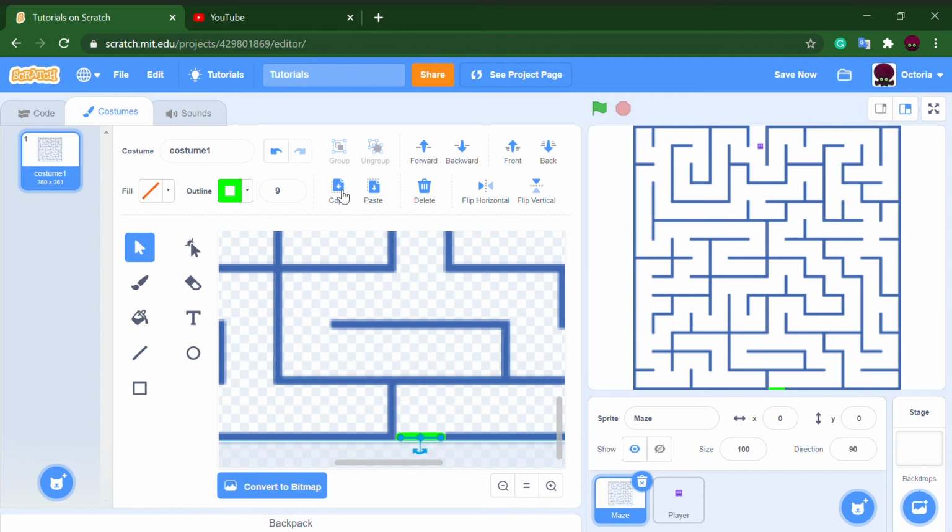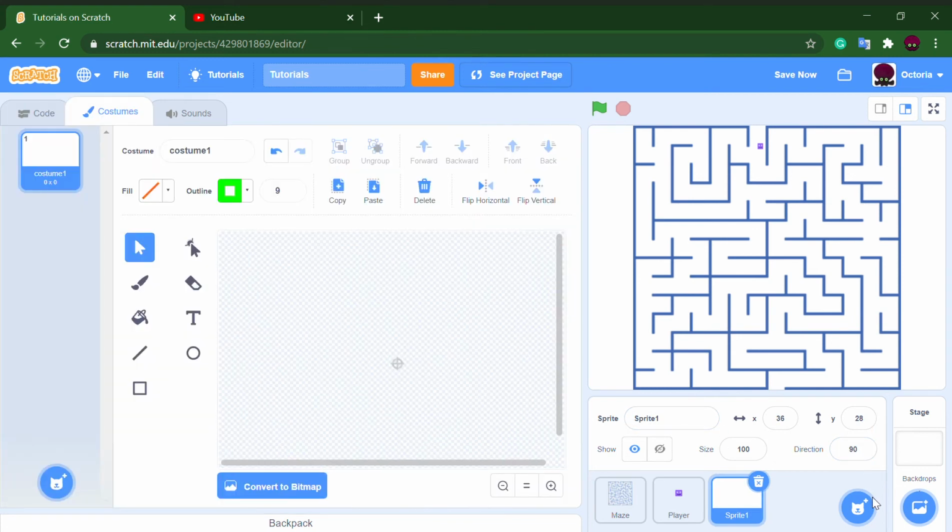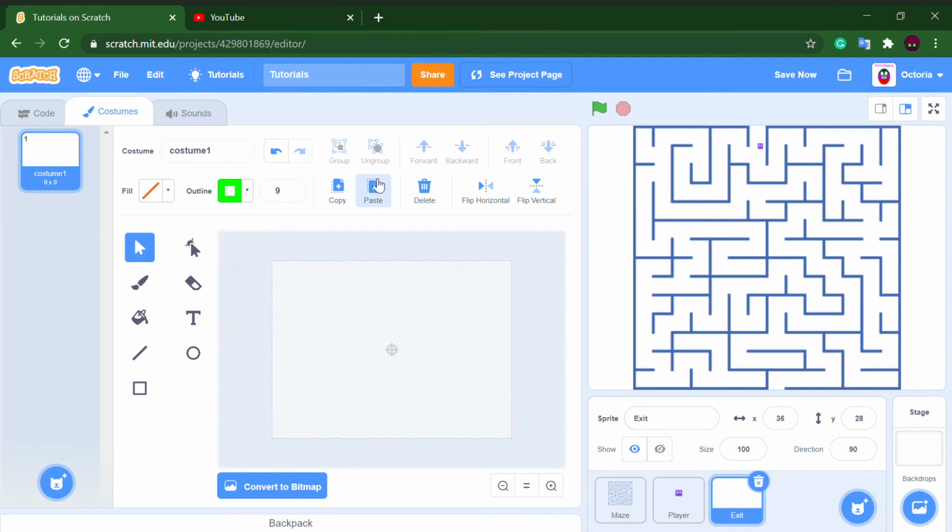Now click the copy button and delete it. Now we're going to make a new costume and paint it. We're going to name this costume Exit, and we're going to paste it directly and make sure the coordinates are 0, 0.